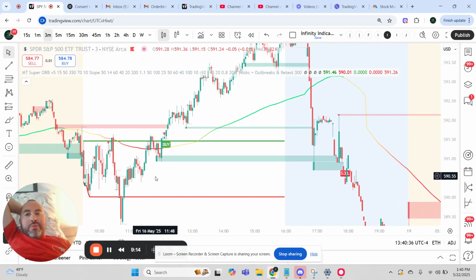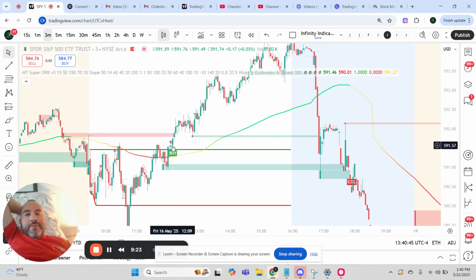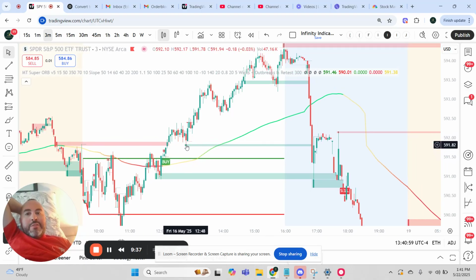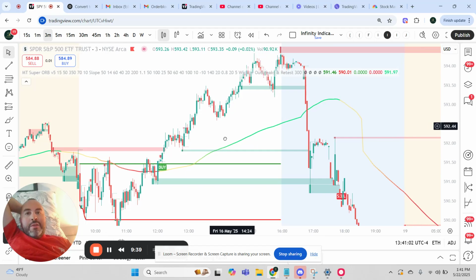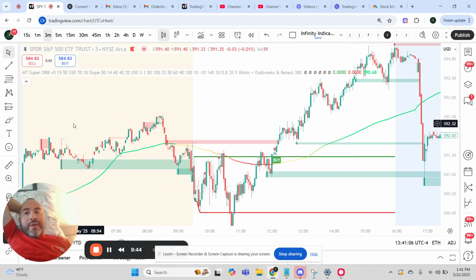Here was another pretty ideal day. Okay, so up we go. No buy signal, no sell signal. And we finally did get a buy signal here after the buy side liquidity finally came in. You had buyers step in. Our indicator changed from red to yellow. It eventually got to green. We got our buy, and we had more buyers step in here. Buy side liquidity. More buyers step in here. Okay, so this was another really good day on Friday.